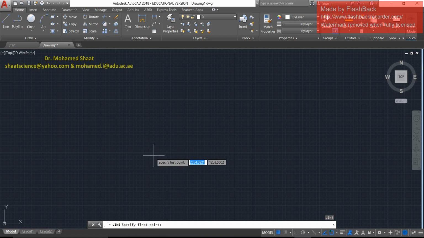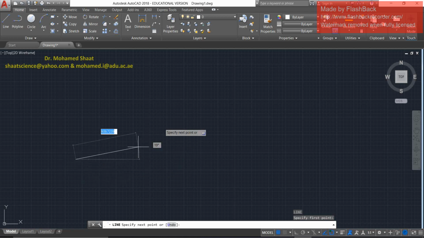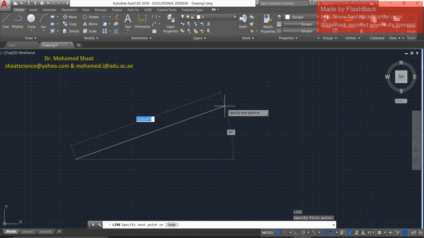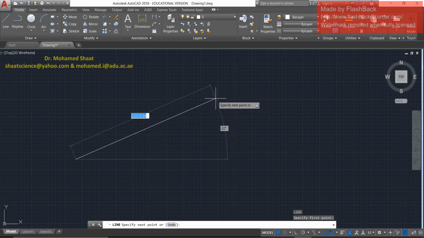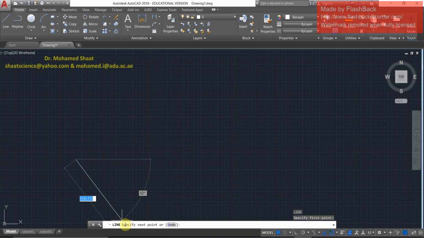To draw a line, intuitively, it should be set up between two points, a start point and an end point. One of the options is to use the mouse and cursor and click on the screen over this blank window, and this gives us the first point. Then AutoCAD automatically changes the command instruction to specify next point.